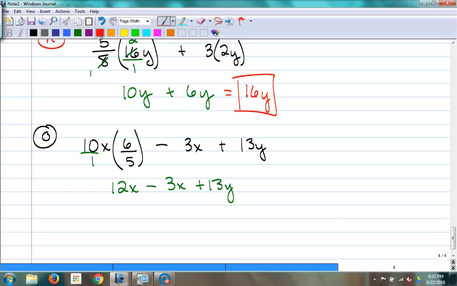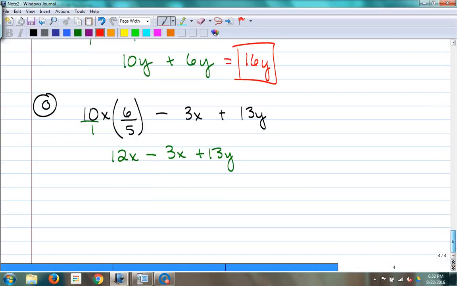And then what are the like terms from there? Yeah, 12 minus 3 would be... Is it okay that I didn't end up with just one term? Yeah. Those are not like terms. I can't put them together. One's an x and one's a y. They don't match up, so they don't go together. Okay. All right. Let's take a little break.